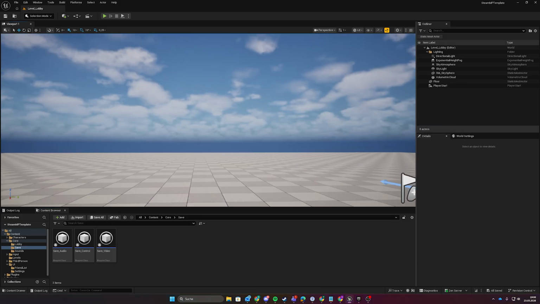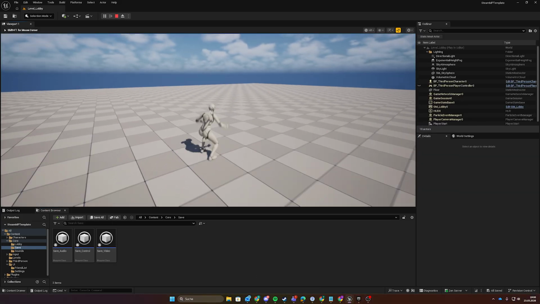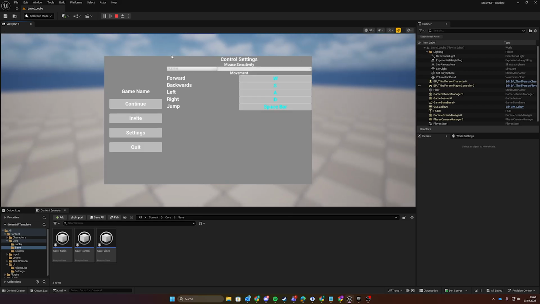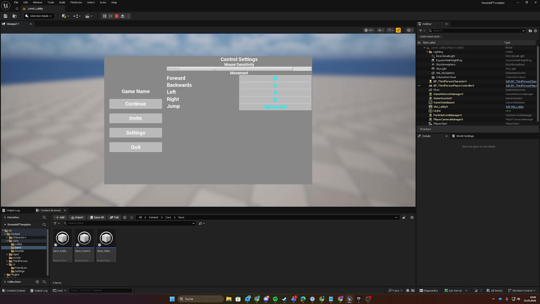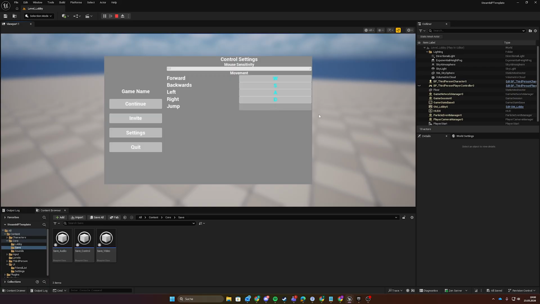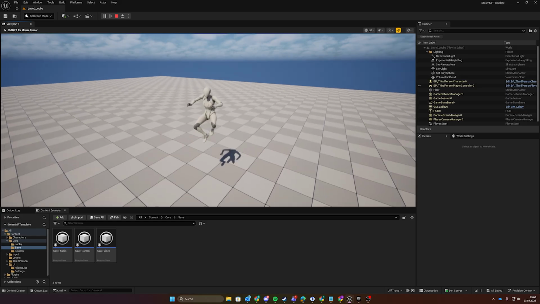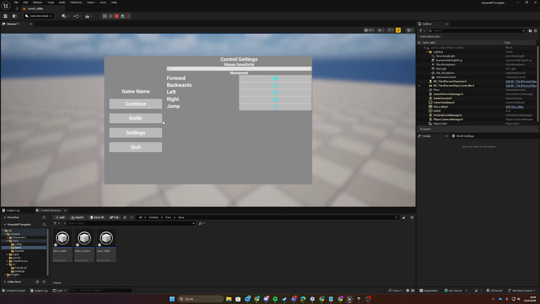We can now minimize that, and if we now go in game, I'm jumping with a spacebar, moving like normal. I can actually, let me increase my mouse sensitivity. Oh, okay, we have not set that up, we have to do that in a minute. But if I now change my spacebar to T, for example, I'm now hitting space, I think you can hear it. And if I now hit T, I'm jumping, and that proves that the setting works.